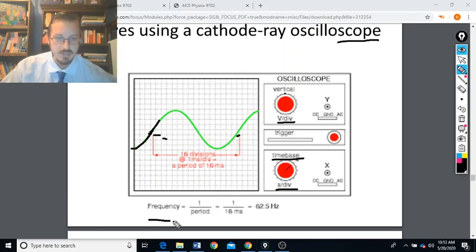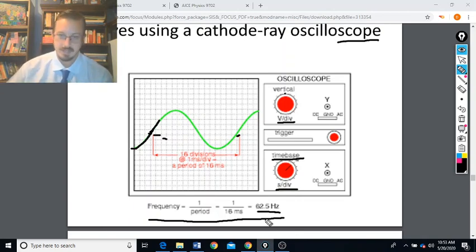Because we already know that frequency is 1 over the period, you could just do 1 divided by 16 milliseconds, and they get this frequency over here, which I guess is 62.5 hertz. Let me verify that in my calculator. So 1 divided by 16, and then milli is 10 to the negative 3, and so that's 62.5 hertz. So if you see a wave like that, and you know the time-based setting is 1 millisecond per division, one strategy is to just count off the period. Then you'll know T is 16 milliseconds. That's the time it took this one wave to oscillate. You could take the inverse of that to get the frequency.